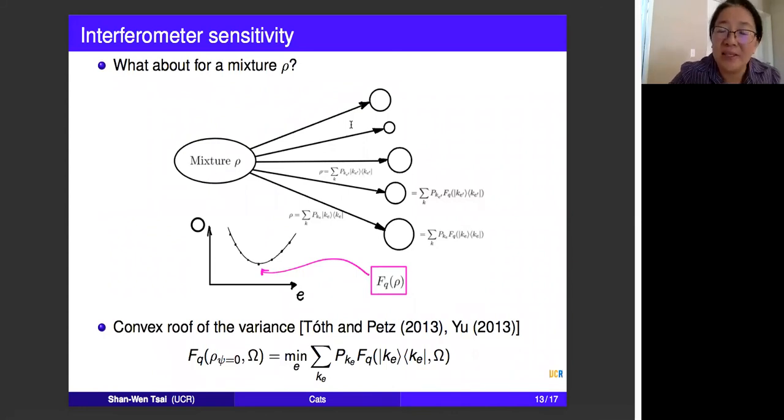But actually it has physical implications, because if you have some purification scheme or something, these different schemes may tell you what is better. You may want to choose to create that mixture through different choices of pure state that may be more advantageous. Okay, but what we need here is that even in the worst case, the smallest of these quantities, the quantum Fisher information, is a measure of something that cannot go below that.